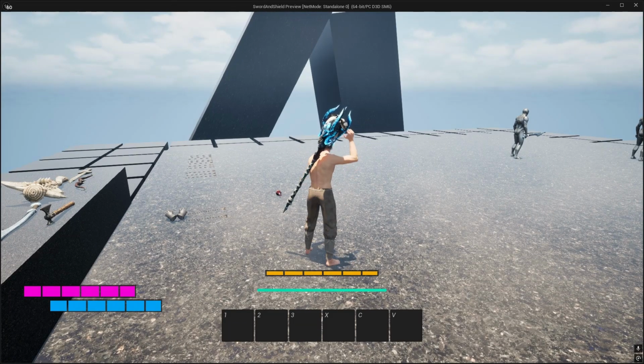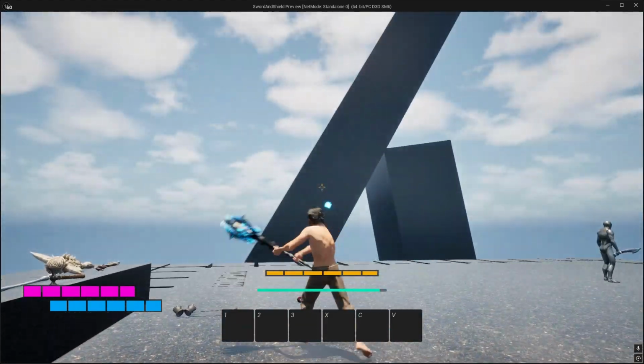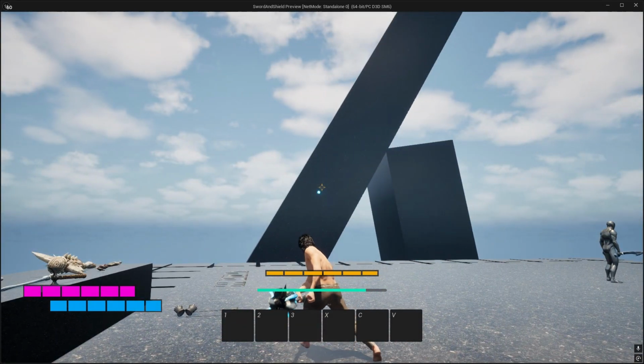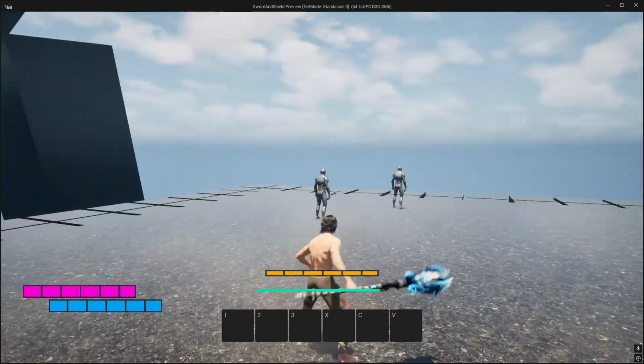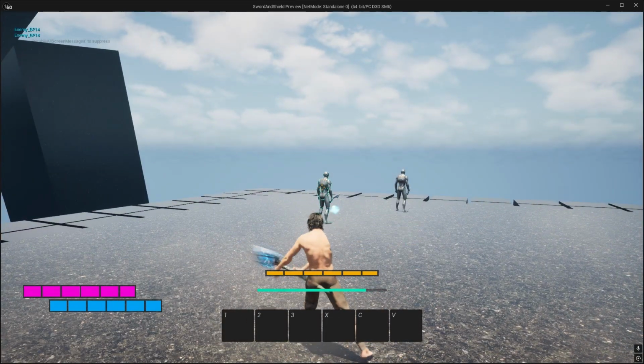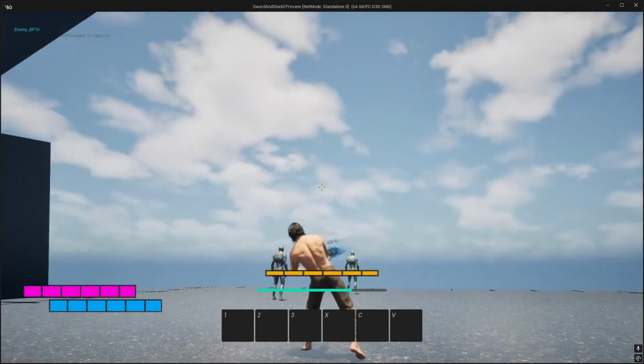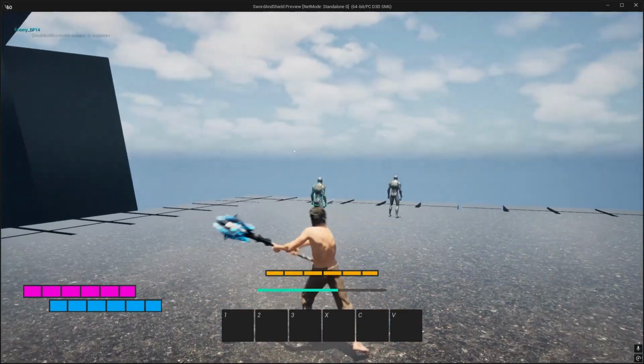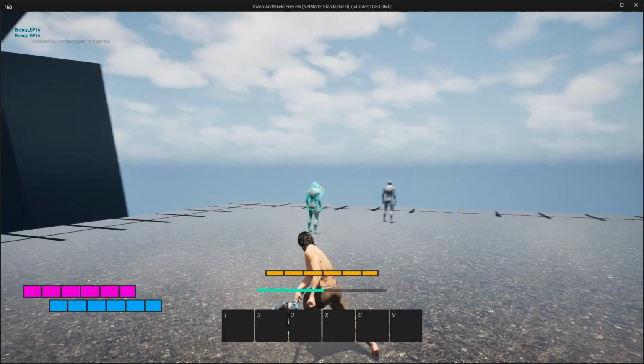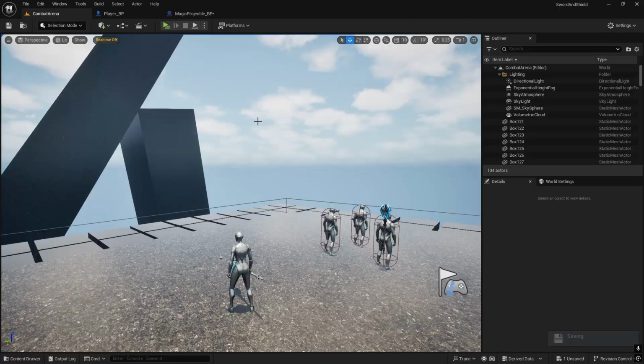Hey guys, so in this video we're going to create and add some effects when we hit something with our magic projectiles. The first effect will be something like a magic splash or magic explosion, and for the second effect we will apply a little outline on the enemy character, in the color of the damage type of the projectile. So if it's a cold damage projectile, we will apply a little blue outline.